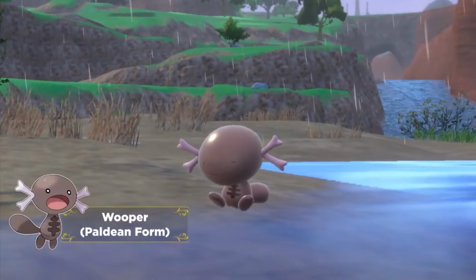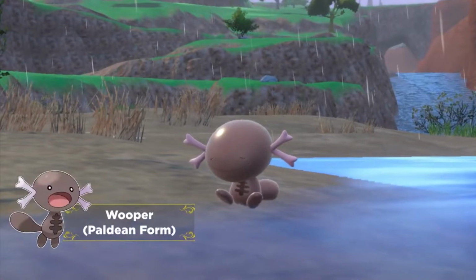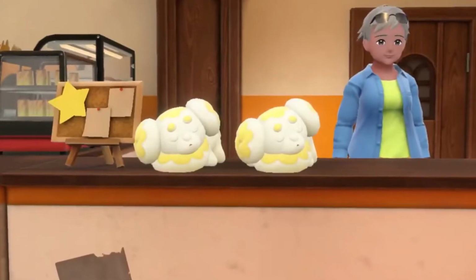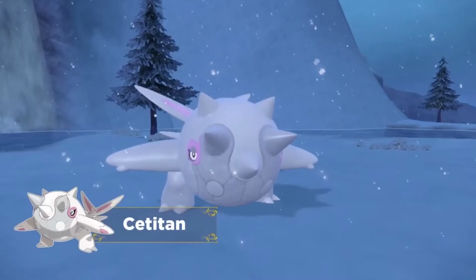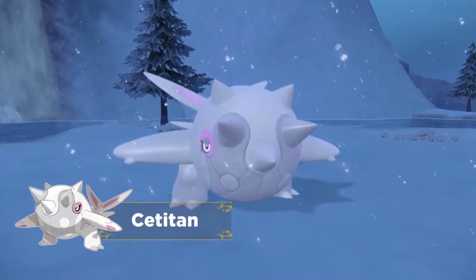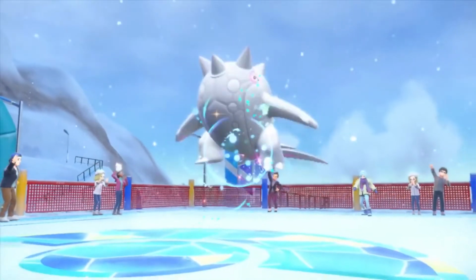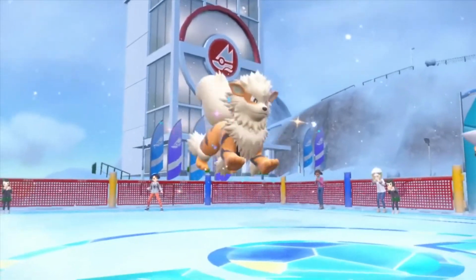Okay, but putting that tangent aside, the next thing I want to mention is that we did see a few new Pokemon. We got a Paldean regional Wooper, so it's a new form of Wooper. We saw this new cute dog Pokemon named Fido. So it's a dog made of dough, and that's adorable. And we got our new ice Pokemon named Cetitan, which looked very cool, and we actually saw the ice gym leader use it, so we also do know there's an ice type gym leader in the game, so that's cool.